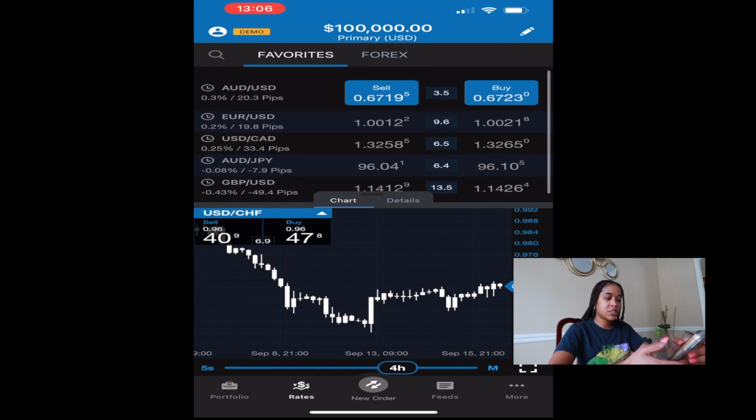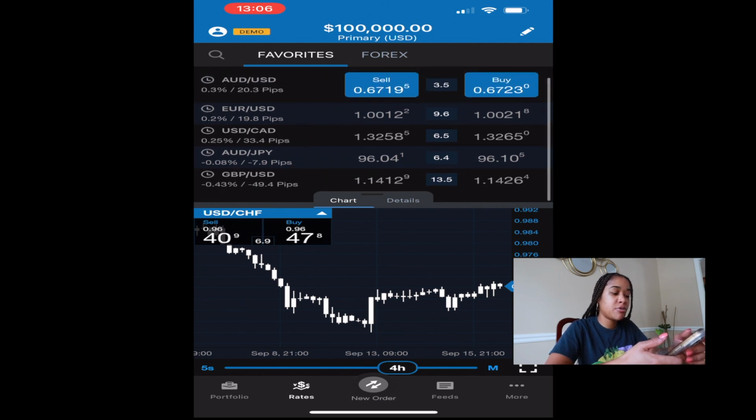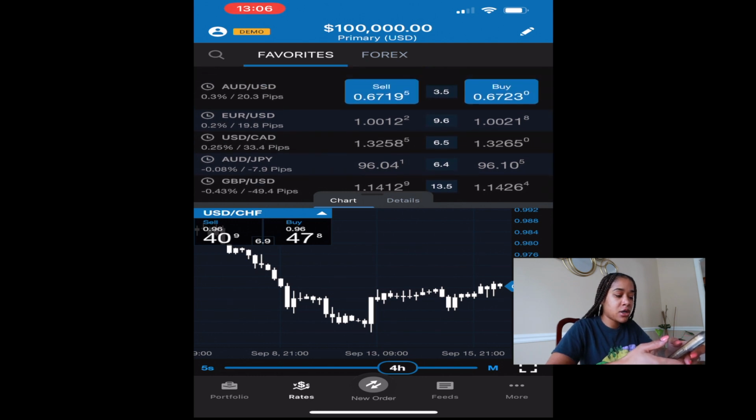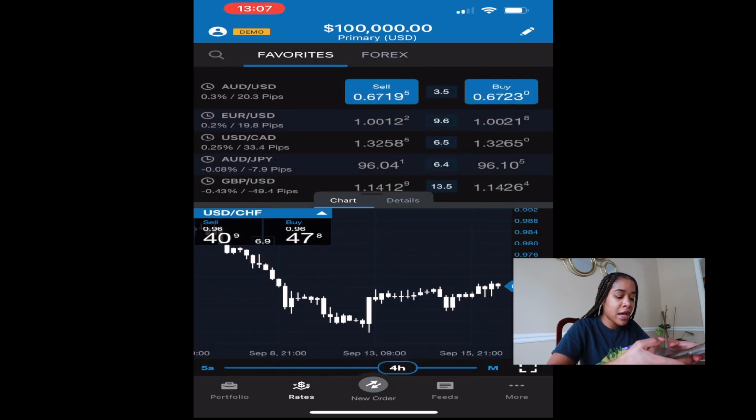Now, how do you place a trade? Right now the market is closed. That's why it looks like this. It will open today at 5 p.m., and today is Sunday. You can place a trade by pressing sell or buy. However, I don't like to do that, because it looks crazy. How I like to do it is down here.